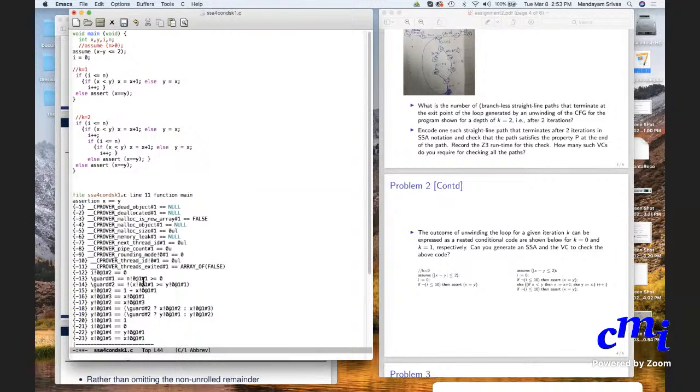After that, it is generating the SSA for the individual assignment statements in the then and the else branch, and that's what is happening here. You have to stop me if you have any doubts or questions, okay?